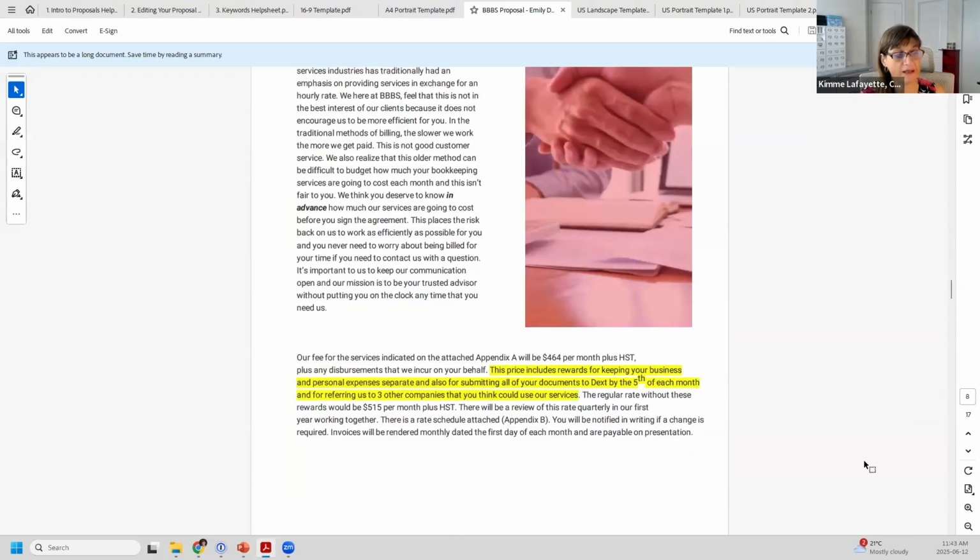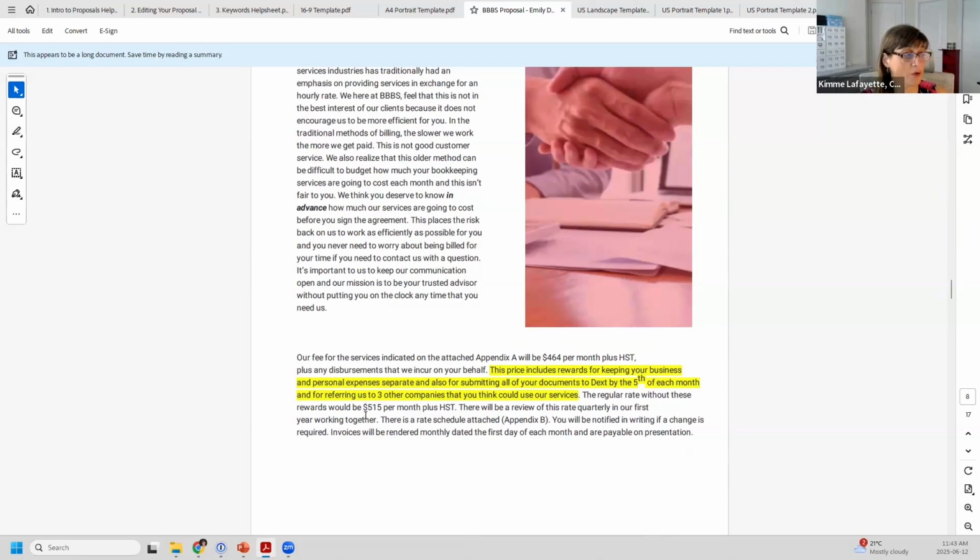This part that I've highlighted is actually one of the behavior rewards. If they submit all of their documents by the 5th of each month and refer us to 3 other companies, then this price of $464 per month plus HST includes those behavior rewards.